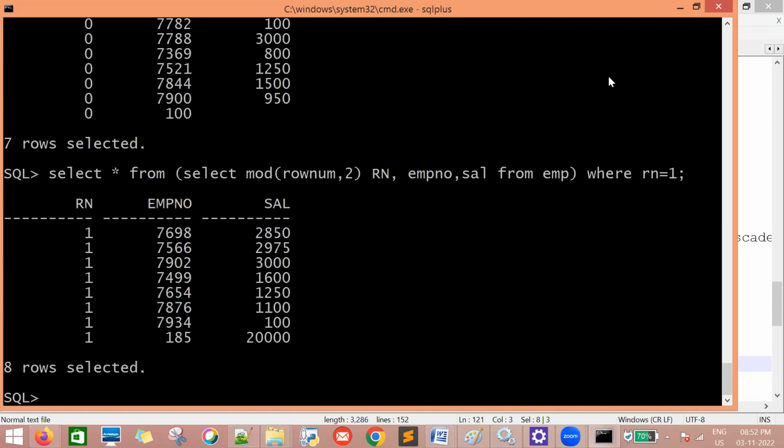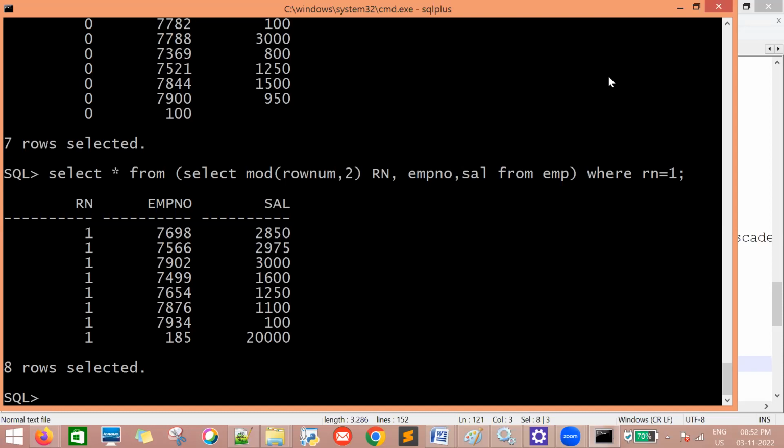See, remember what kind of query this is? Any idea? Select star from EMP. Instead of the from clause, we are going to create one more query, that is called an inline query. Inline query, not subquery. Subquery means if you write one more query in the where clause.